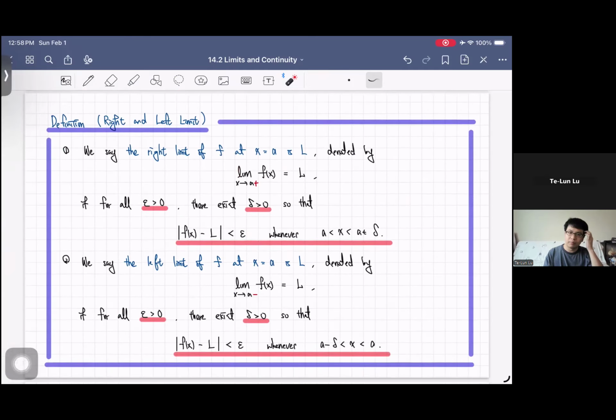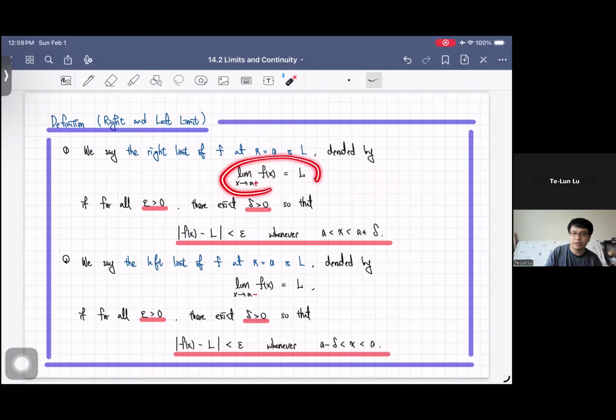Okay. So in order to treat that definition more precisely, we introduce further the right and left limit, which is defined quite similar to the limit. So we define a right limit of a function f at a, again denoted by the limit as x tends to a plus. So we're approaching a from the right-hand side, so we denote it by a plus. Somebody uses this notation where x goes down to a because we're approaching from the right. It's all the same, and I prefer this one, so I will use this for the rest of the section.